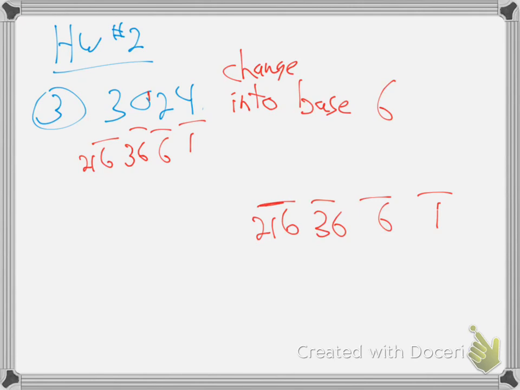Yeah, how do you know? Because the words are on the side. I mean, really, it's as simple as that. So if it said 6 right there on the number, then I would put them right there, because that would mean this number itself is a base 6 number. Those are place values of base 6. But it doesn't say anything there, which means that's just a normal 3,024, meaning this is 1, 10, 100, like you're used to. It's a normal number.